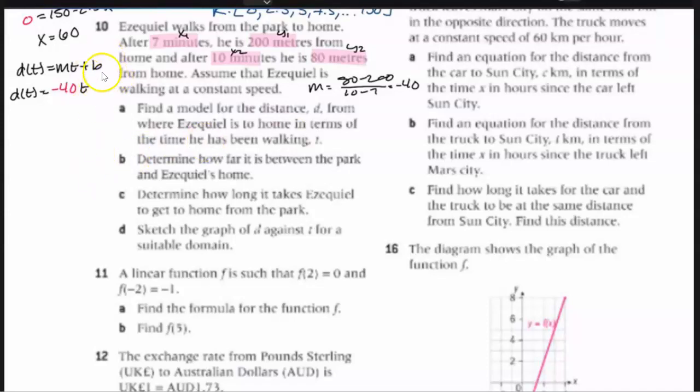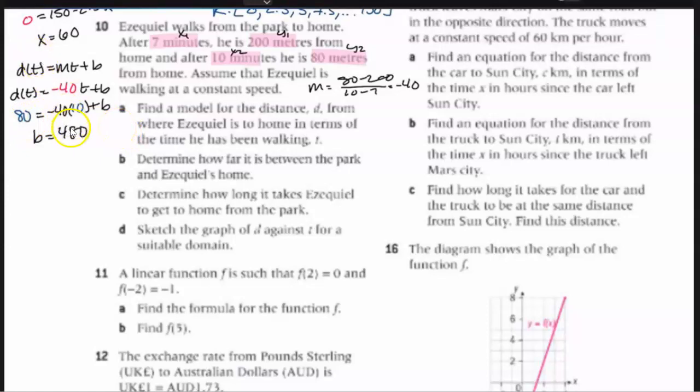And then we have my b value, my y-intercept. Remember, to find your b value, you can plug in any point. You can do the 7, 200 or the 10, 80. I'll do the 10, 80 because these are easier numbers to work with, but once again, it doesn't really matter. So 80 is my y. You have 80 equals negative 40 times your x value, which is the 10 that goes here, plus b. You'll solve that and you should get b equals 480, because 10 times negative 40 is negative 400. Add 400 to both sides, and that gives you 480.